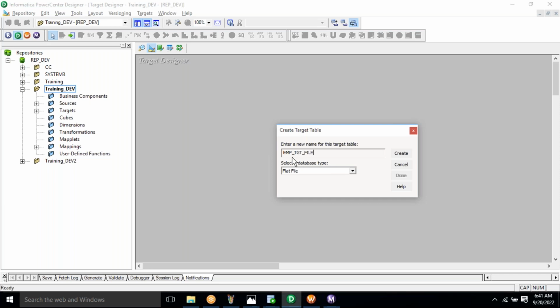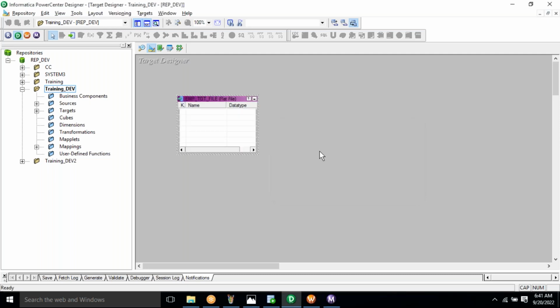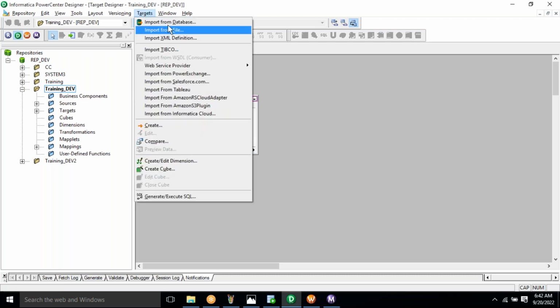Okay, there should not be spaces in the file name, this target definition name also. Then create, done. So you can see target flat file definition got created. I repeat, the target flat file definition we will not import from here. We have to create. So for the target flat file definition, we have to select the create option.